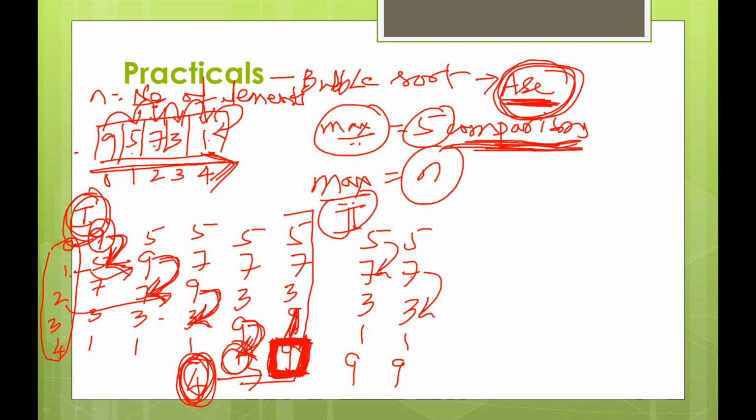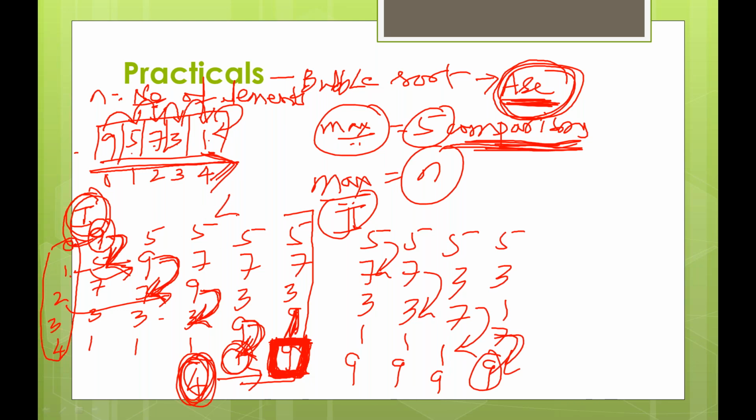We have to swap because 3 is lower and 7 is higher. Then I compare the next two things. Now it becomes 5, 3, 1, 7, 9. Next, we need not compare the last one because this is the largest number we got after the first iteration, right? So the number of comparisons here is 4, and then 1, 2, 3.